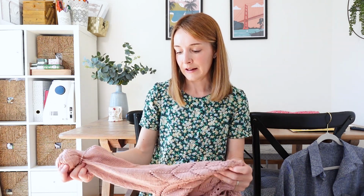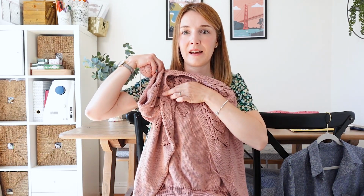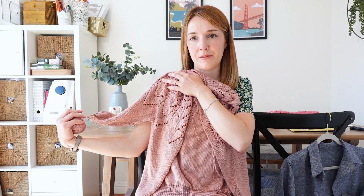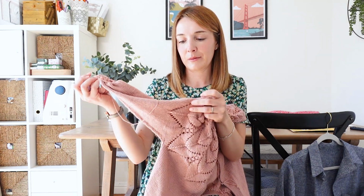So I got quite a bit done then, and I managed to start the sleeves, and I'm holding this really carefully because I really don't want the stitches to fall off of my round needle here. So this is where I am with it. All of the body is done now, and I've just picked up for the sleeve, which I've knitted this much of, if you can see that. I'll maybe pop this on in a minute so you can see what it looks like. But yeah, I've picked up for the sleeve. This was actually quite new to me. I have knitted a cardigan top down before, but when I knitted the sleeves, I did it with a magic loop needle.